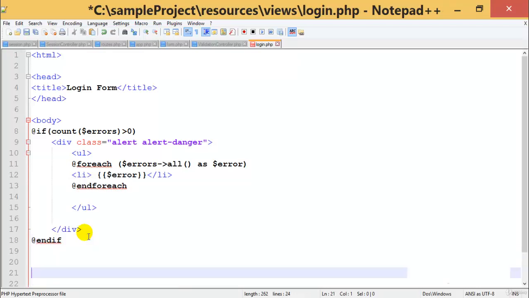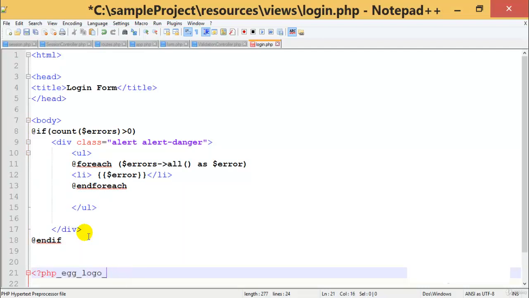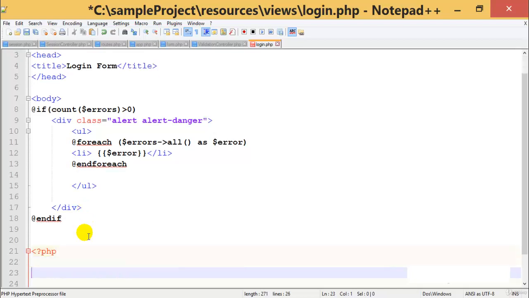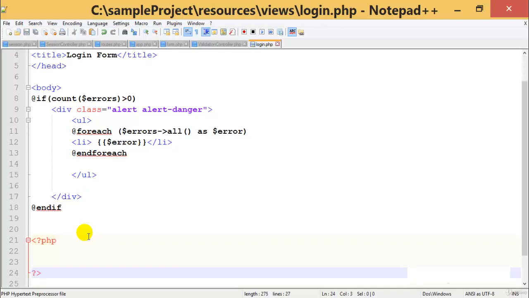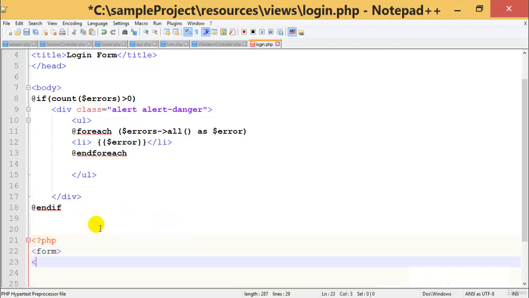Now I'll create a form. Okay, PHP. Here I'll create a form. The form will have nothing but basic things, like username, password, and login. But here I will check even for one thing, that the username and password have been validated properly or not. So I'll say this is done under the form tag.